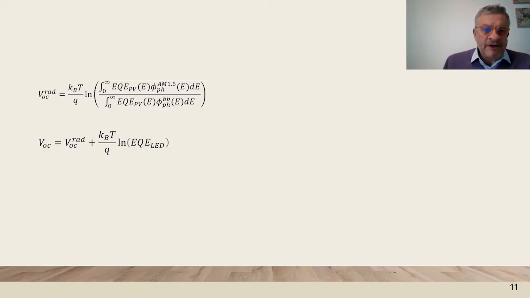Now we have arrived at a very general and important picture of the photovoltage in the solar cell. And we have two steps. First, the radiative voltage is depending only on the photovoltaic external quantum efficiency, by determining the flux of solar photons with respect to the J0 in the limit of radiative recombination. And the actual VOC is less than the radiative by the voltage deficit, and this is determined by the LED efficiency, EQE LED. The first quantity is spectral and the second is not.